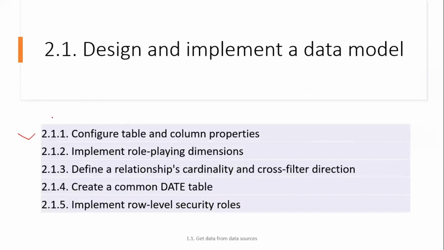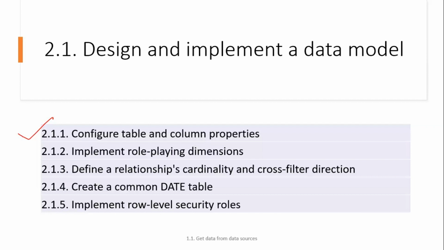This is the first one, that we need to understand what the different properties of a table and of a column are, and how you can configure those properties, like data type, what unique values there are, how many duplicates there are. Those kinds of things you will get into, and how to configure them. All together, those things will be inside it.